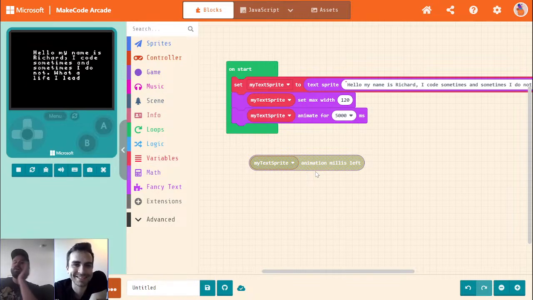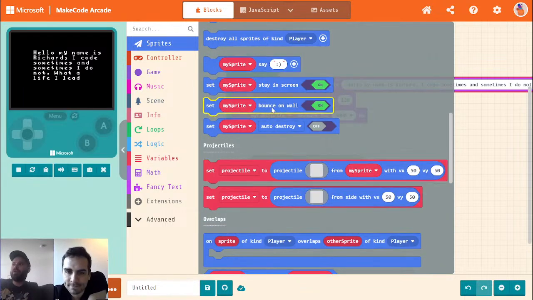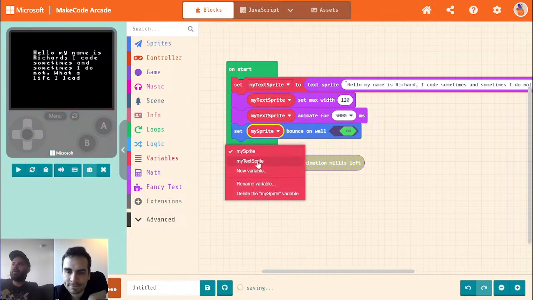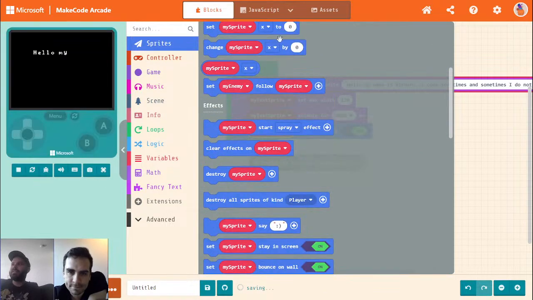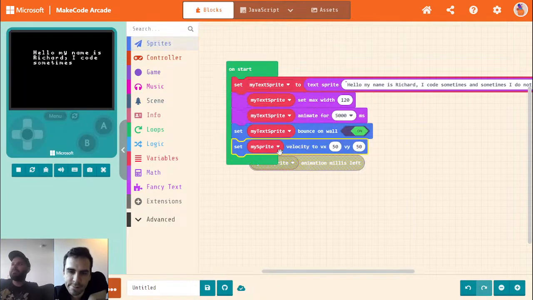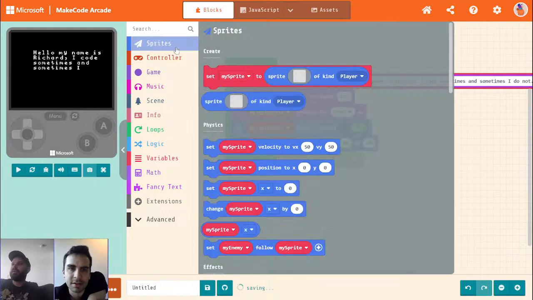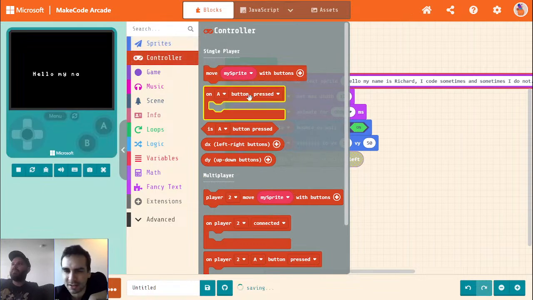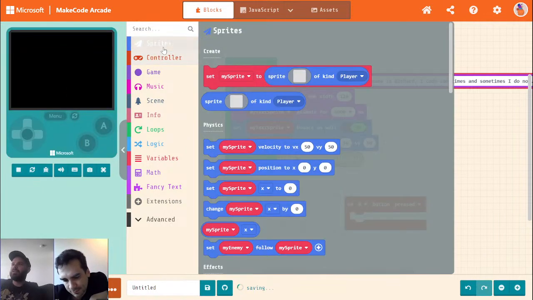MarioGamer191 says, will sprite.destroyBlock get rid of the text? Yes, all sprite blocks work on this. So I can go ahead and turn on bounce on wall and give it a velocity. Does bounce on wall work? It'll work just fine. Oh, because you said the hitbox. Gotcha. And in an on A button pressed, I can destroy it.